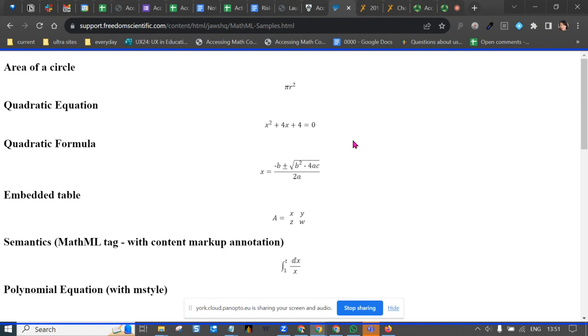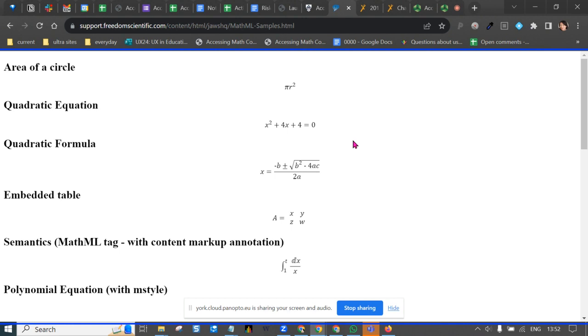Zoomed in all of the way, x. So it's on x, and then you can use the right arrow. Equals. Then you can use the right arrow. The fraction with numerator negative b plus or minus the square root of b squared minus. And if it's reading too much of the equation, because that expression is relatively large, what you can do at this point is use the down arrow again to keep zooming in. In numerator, negative b plus or minus the square root of b squared minus 4ac. So it's just read out the numerator.